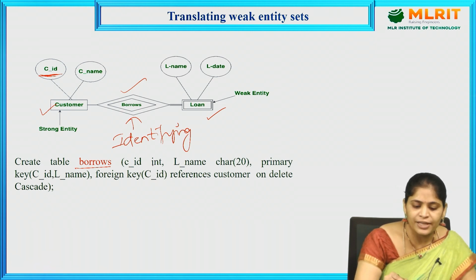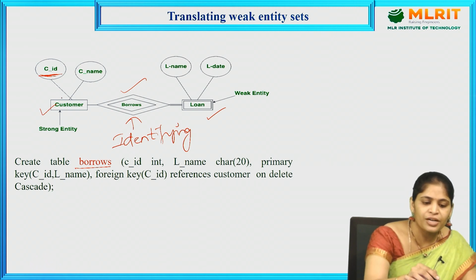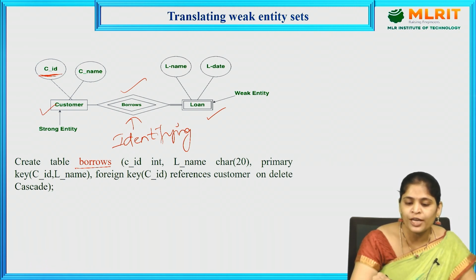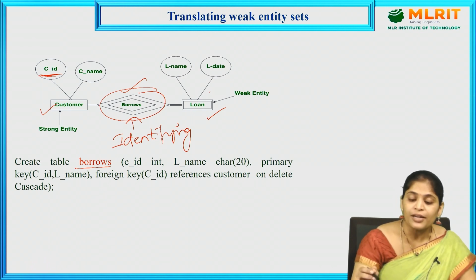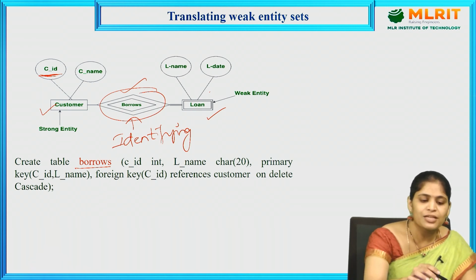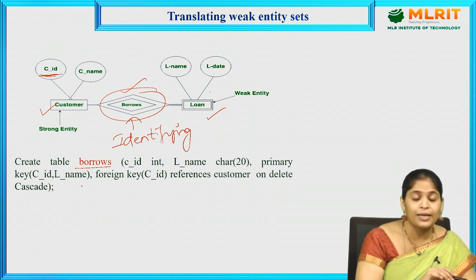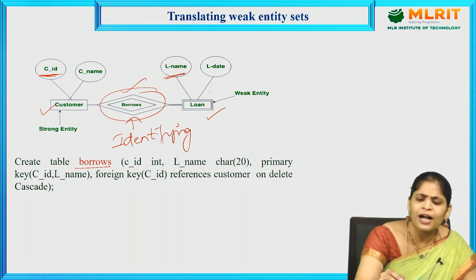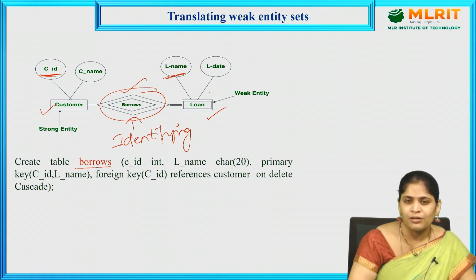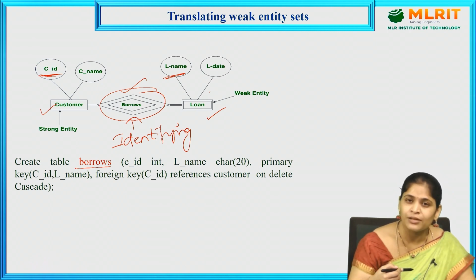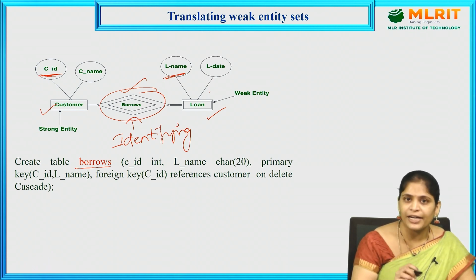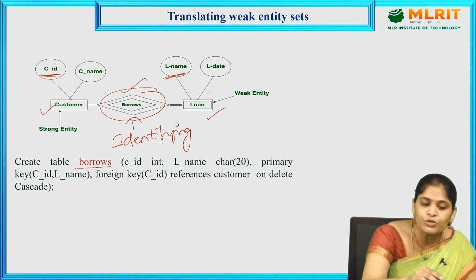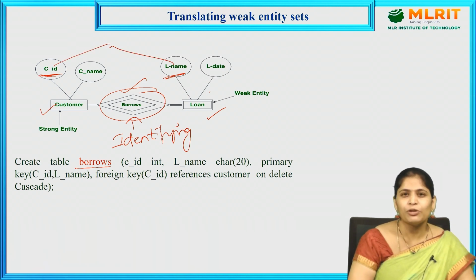So, here CID is an attribute related to the first entity. Loan name is an attribute related to the second entity. Why? Because here I am creating a table with a relationship, right? Next, what will be the primary key here? That is nothing but CID and L name. Why? Because L name can't be uniquely derived. We can have the same loan names taken by different numbers of customers on the same dates. We can't uniquely identify those data. If we combine these two, then we are able to uniquely identify.